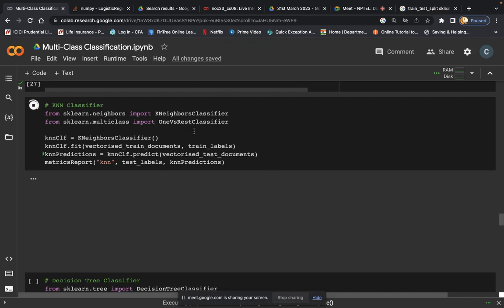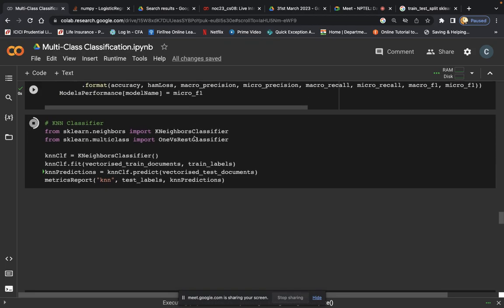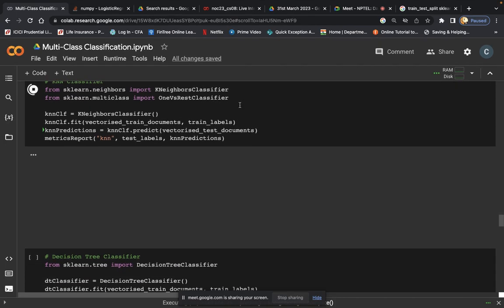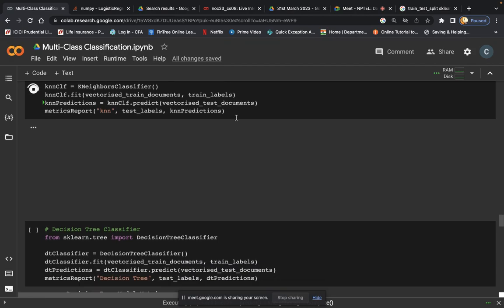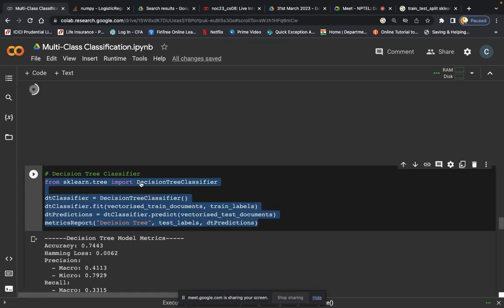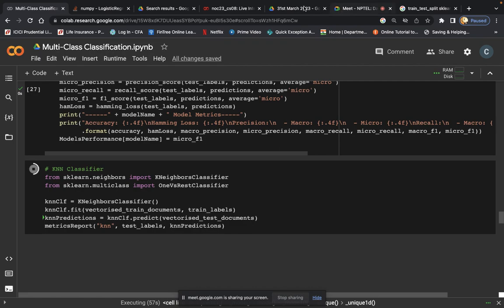What I will do is go for another classifier by that time. I will explain quickly because I think we have only 15 minutes left. So I can quickly explain the other things, then I will show you the code here directly and just tell you how it is running. Okay, now next question is decision tree.